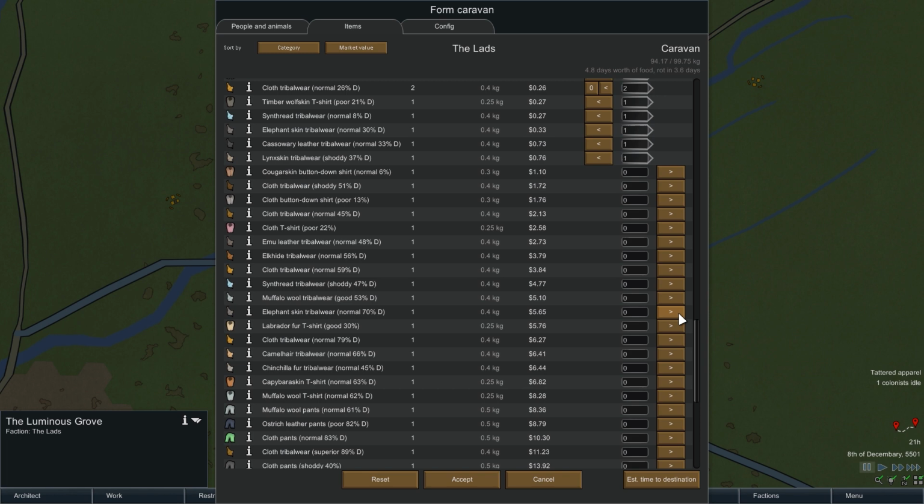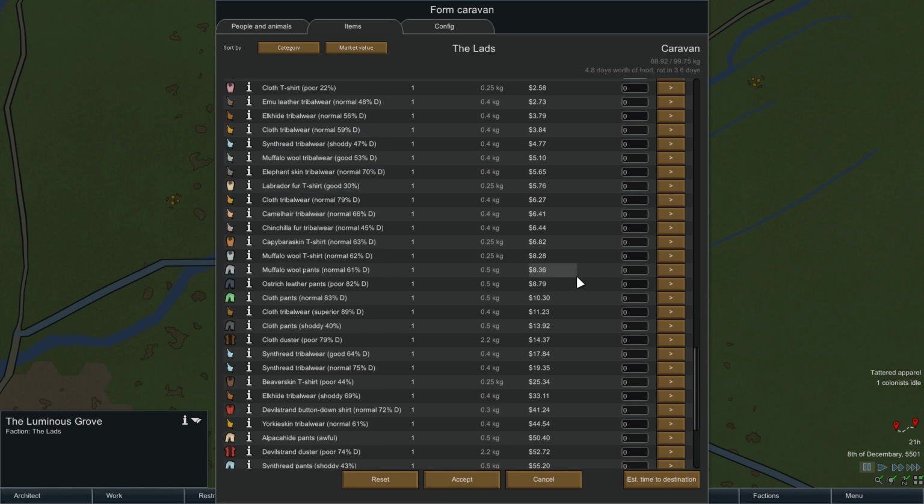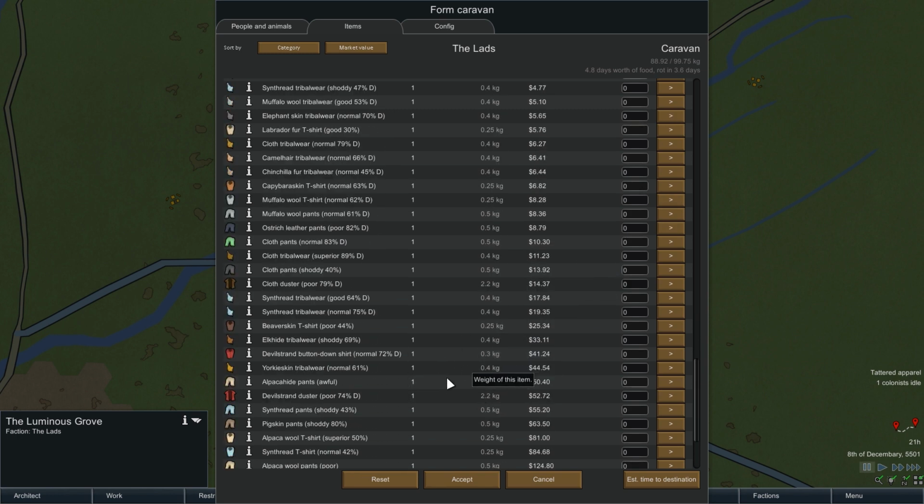Question is, is this really worth the hauling though? That's the thing. So we're only getting like a silver for most of this stuff. I'd rather take the dead man's stuff that's quite expensive, like that, for example. Take the more expensive stuff that's worth the effort. Except for the duster. The duster's unreasonably heavy.